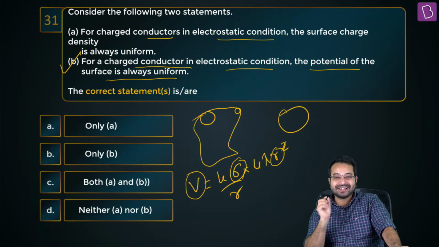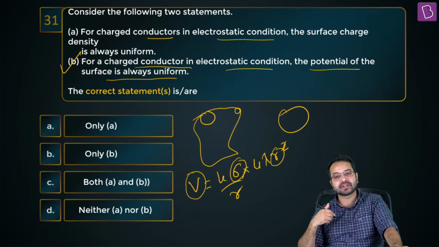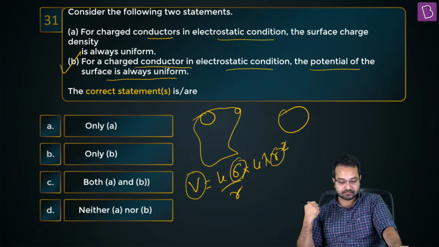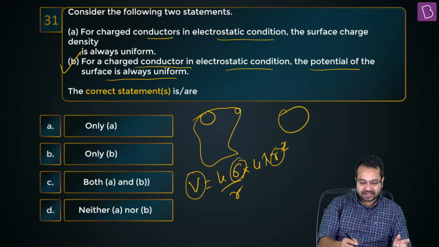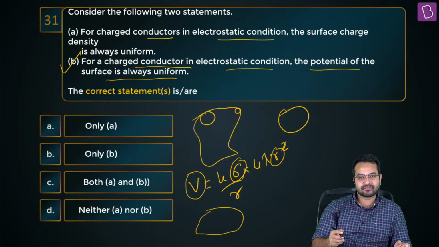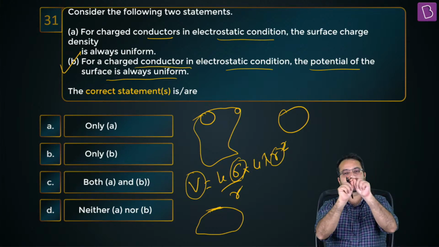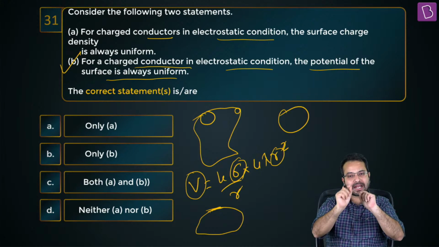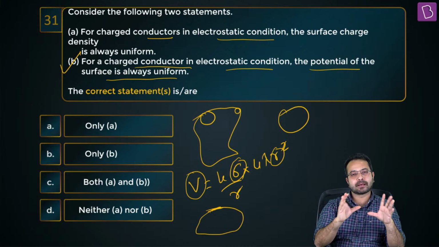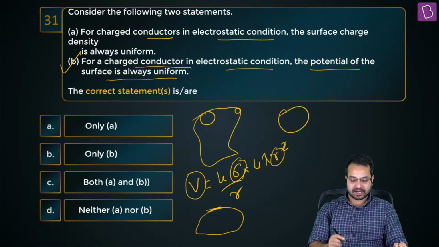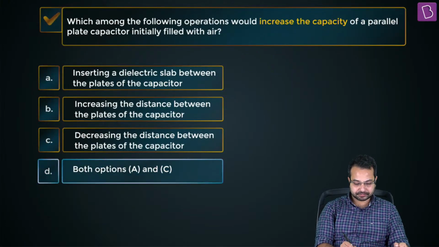So the smaller the radius of curvature, the more the surface charge density, and the larger the radius of curvature, the less the surface charge density. Yes, Abhinav is absolutely right about his explanation. I've simplified this to show you, but we can calculate the electric field or the potential at a small part of the conductor. I have taken a simple example of a spherical conductor and shown it to you. So I hope I have clarified your doubt. Let's move forward.